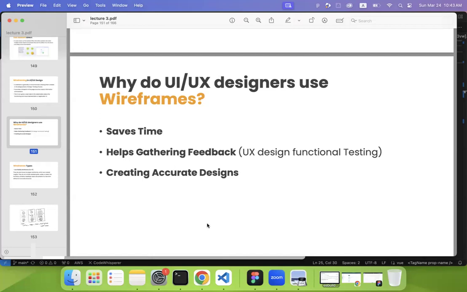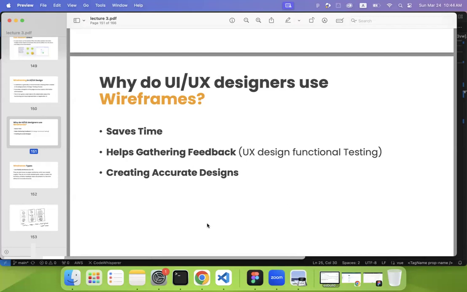So when you do this design, you have to send it to your client or users to get their feedback. If they don't like the design, they will tell you. In that case, you have to again do your high fidelity design, which consumes so much time, effort and money from your client. So in that case, you must do your wireframes.